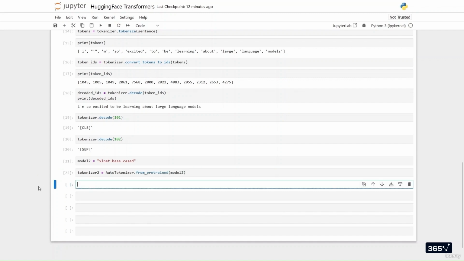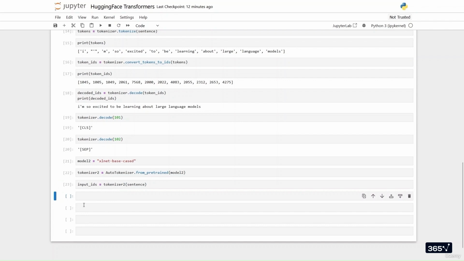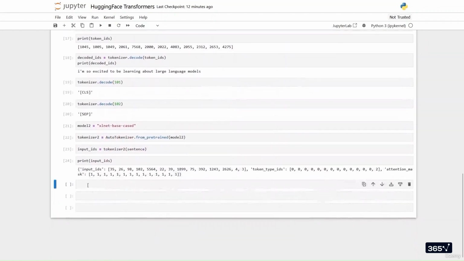Let's now call this tokenizer on our sentence. Again, we've been given a list of input IDs, token type IDs, and an attention mask.